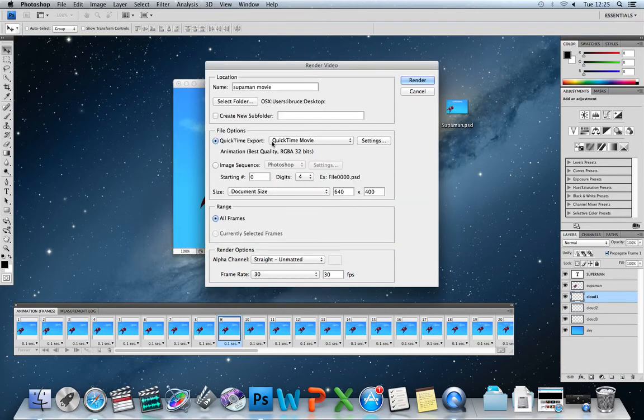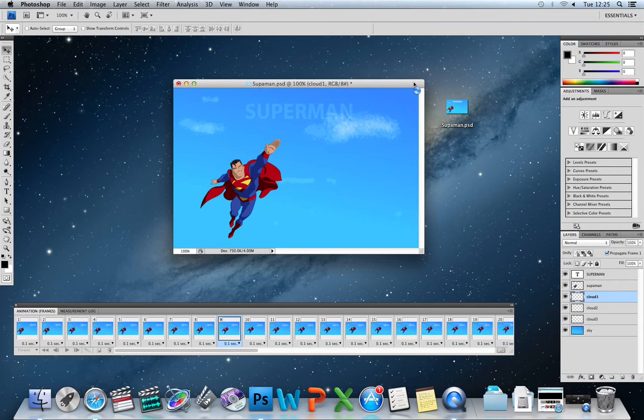We can change what settings the movie file has. At the minute we're going to export it as a QuickTime movie. We can choose AVI or MPEG-4 if we wanted. MP4 is normally pretty good because it's a small file size but high quality. But I'm not going to mess with them. And we want to export all the frames. We can see here the range is all frames. And we're going to click Render. And now Photoshop should save this as a movie file to my desktop. It will need to work for a couple of minutes to do it.